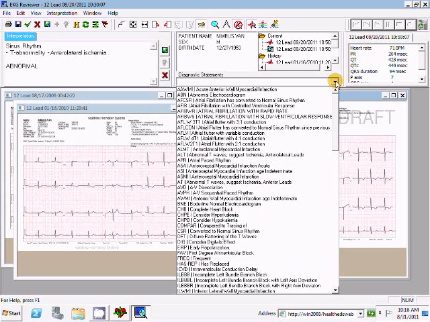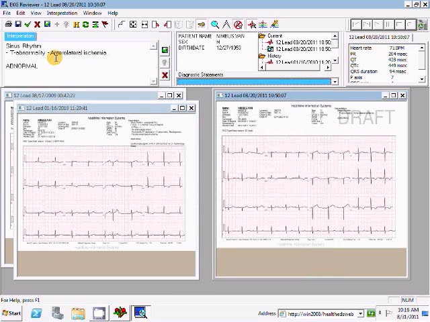You'll also note that the drop list has what we refer to as accelerators. These are the series of letters that precede the statement. For example, DFT is the accelerator for diffuse flattening of the T waves. The physicians can use these accelerators to quickly put in a statement without actually using the drop list. For example, if I click in the interpretation field where I want to insert a statement, then type DFT and press enter, the full statement is shown.